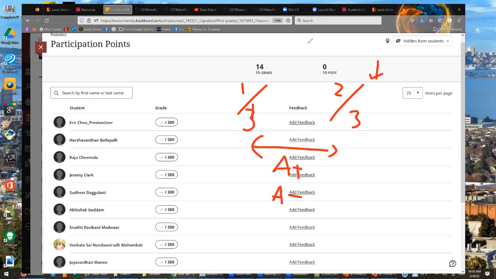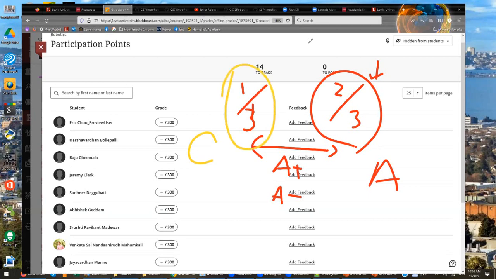I could just give everybody an A, even though some students do not submit homework, but that doesn't make sense. And if the whole class got a C, I don't do that either, because it means my material may be too hard. So at minimum, more than 1/3 should be A.